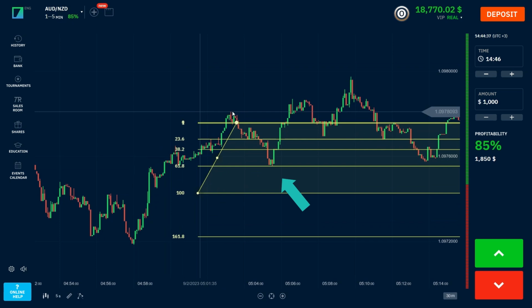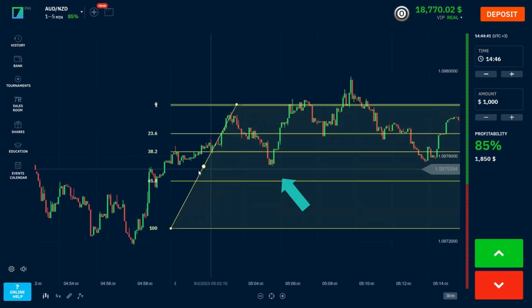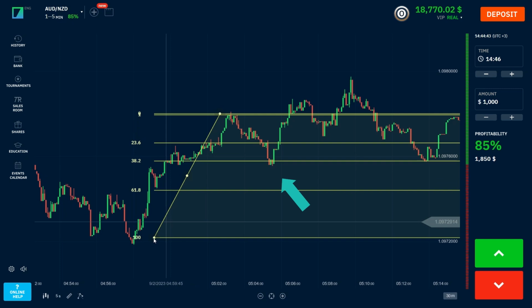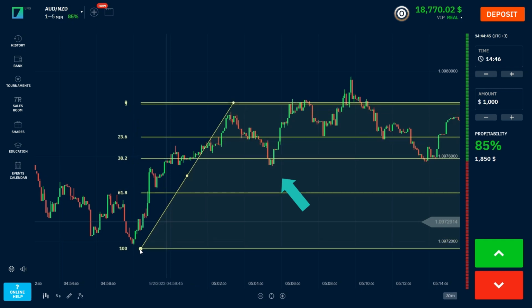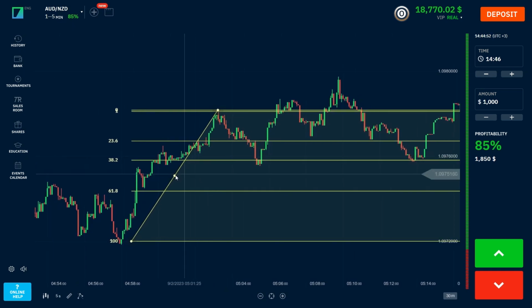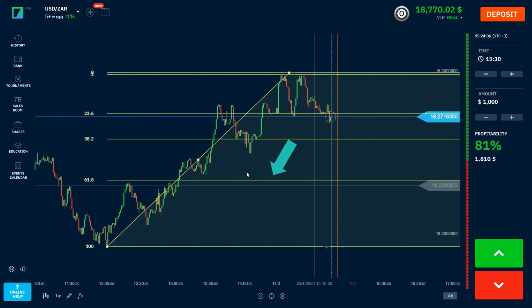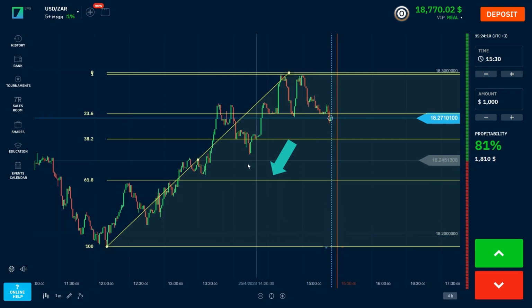The concept behind Fibonacci lines is simple. Focus on buying when the retracement reaches the golden ratio levels of 38.2% and 50%, and on selling when it hits the 61.8% level. It's worth noting that the golden ratio often acts as support during market uptrends, while the 61.8% level serves as resistance during downtrends. How does this look on the chart?